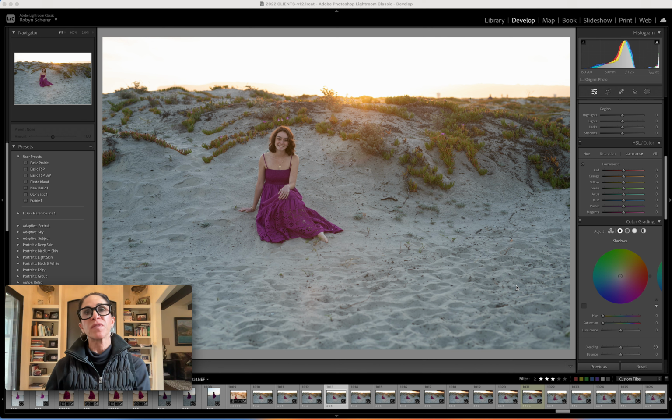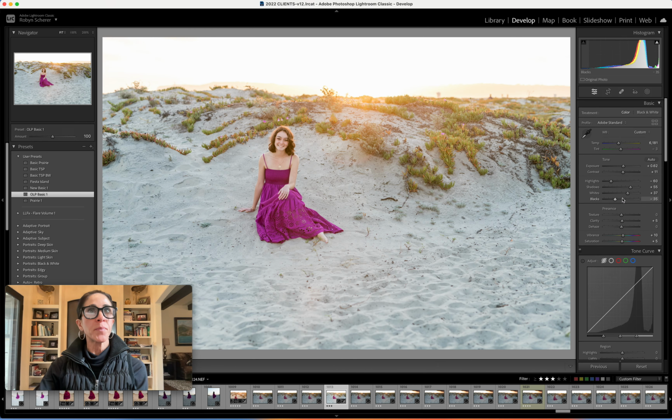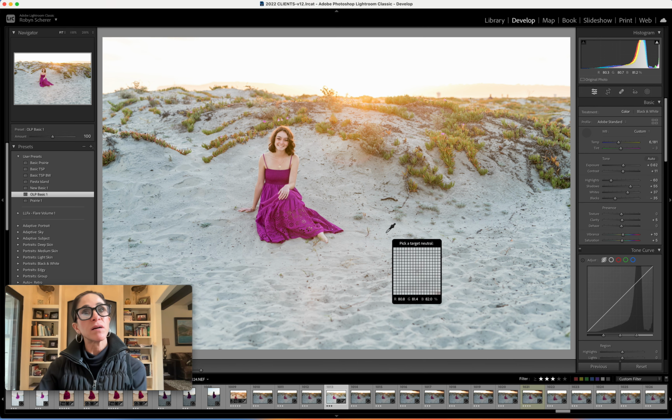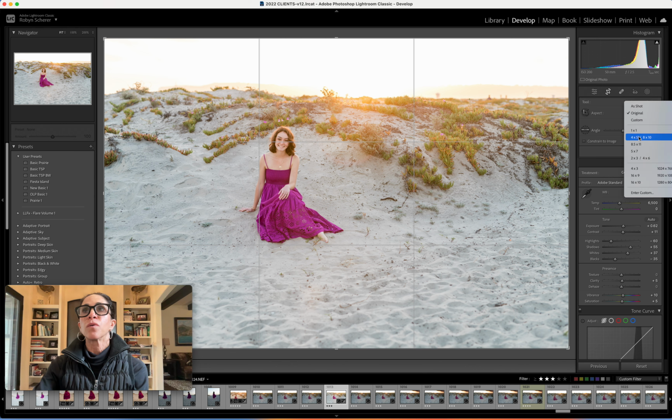So I'm going to start with this image. We're at the beach obviously, and it's sunset. So this is Sook straight out of camera. I'm going to apply my basic preset, and that gives it a little bit of a pop. As always, I always grab the eyedropper, click on something white or gray to adjust the white balance. Once I do that, I always check skin tone to make sure my skin is creamy. So I will, sorry, out of habit, I went to crop it.